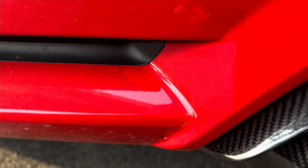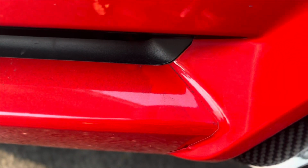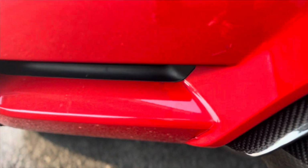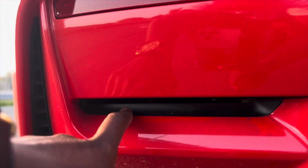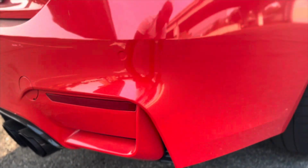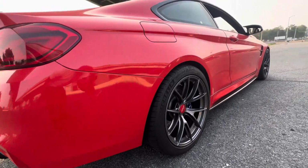So here you can see the wrap. See how they do it? It's two separate pieces of film. These are things the average person doesn't really know about or notice until you start cleaning your car and washing it and really paying attention. So that's pretty cool how it's done. You can see where they cut the wrap off at. Obviously, they're not going to wrap it here. That's just ridiculous to wrap. We see under here, it's a clean cut job how they did it. You can clearly see how it's done. There's another seam right there. And that's two pieces of film joined in order to get over the curves of the car and all the jagged edges.